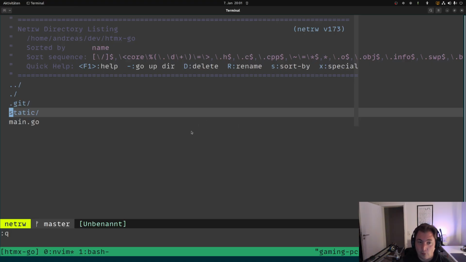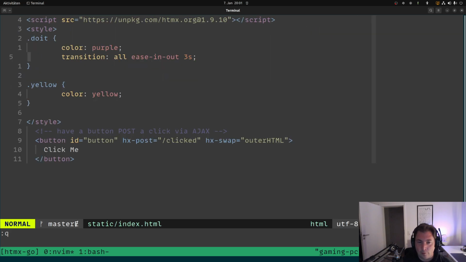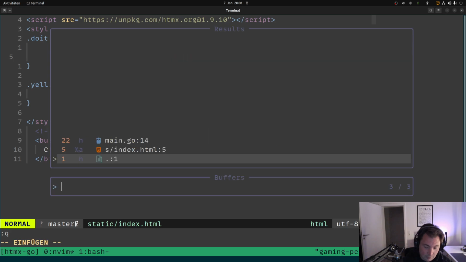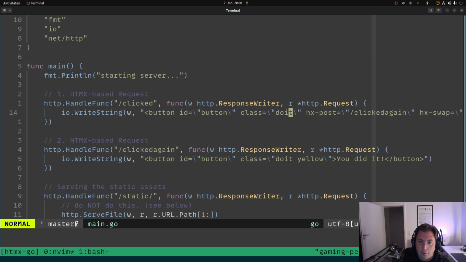I'm currently learning Go, so please bear with me if my Go code is not optimal. I have a Go server that is serving this HTML file, which contains the same thing you have just seen, plus some styling, but let's not waste our time on this. The Go server is very simple, and I'm pretty sure there are better ways of writing Go HTTP servers. But the main idea is that besides serving the HTML file, there are two API endpoints.